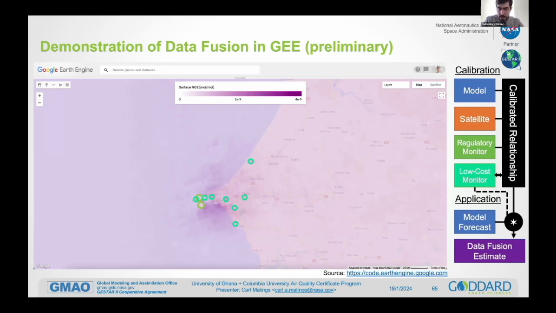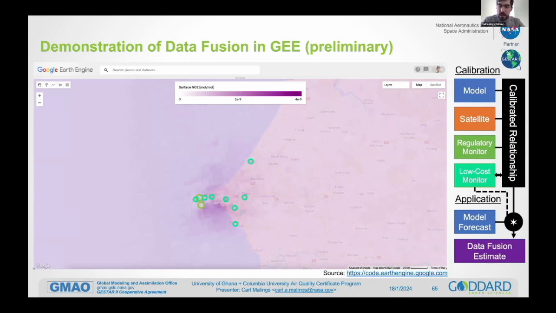We have the column concentration from the satellite, and then we use that relationship from the model to infer what the surface level might be. And then finally, we can look at how well that actually agrees with any monitoring data we have in that area, for example, from regulatory monitors or from a low-cost sensor network, if that's what's available. And we can use that to kind of tweak or update our relationship based on that agreement, similarly to what I talked about with the WRI example, where they're looking at the historical relationships between a model and the surface data and extrapolating those into the future.